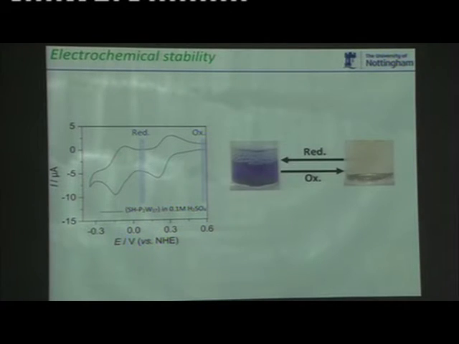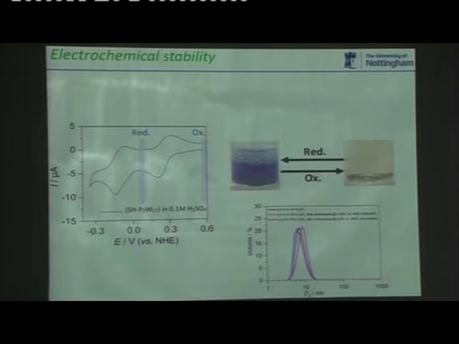What's more, this is very, very obvious when it's happening, because you can see one of them is dark blue and one of them is yellow, and this is totally reversible. Importantly, the DLS matches up before and after reduction and then after reoxidation, and it does for more cycles as well. Now, so this looks like we've got somewhat reversible electrochemistry in the POM micelles.